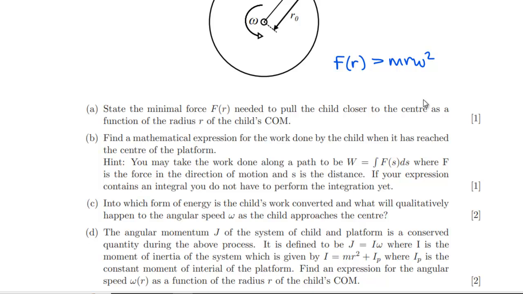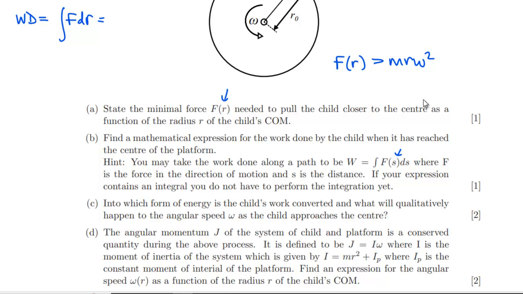Right. Find a mathematical expression for the work done by the child when it has reached the centre of the platform. Oh, they're giving us a hint here that it's the integral, which is what we're going to do anyway, so that's fine. So yeah, the work done is going to be, when am I going to actually write this? I'm going to stick up here. I think I've taken up too much of the page with the picture and the text. So yeah, we've got to do the integral of f over r, because that's what they've been calling it all here, r's. They've given us the hint in s's, but you know, same old thing.